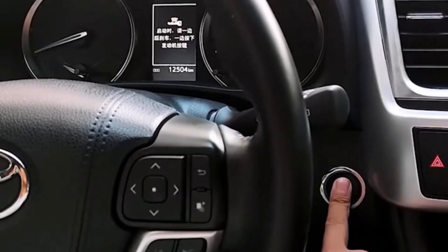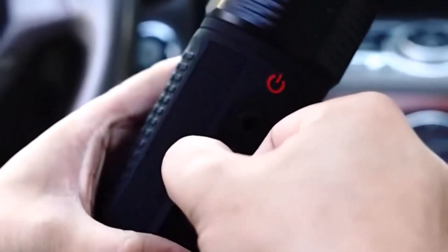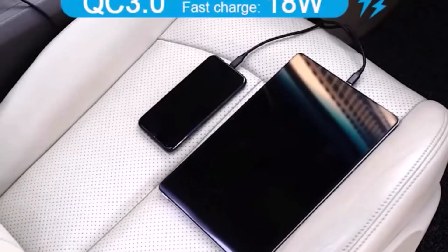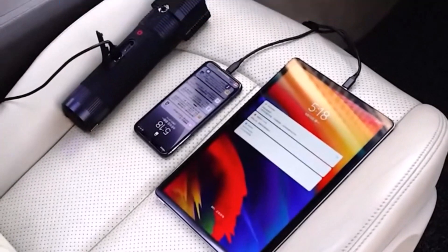Any attackers and robbers will run away when they hear a super loud alarm, a super bright flashlight, and an SOS light. It also comes in handy with its compact design and built-in industrial magnet. You can store the multi-tool either in a cup holder, glove box, or simply put it on the car door. This thing will keep you out of trouble.